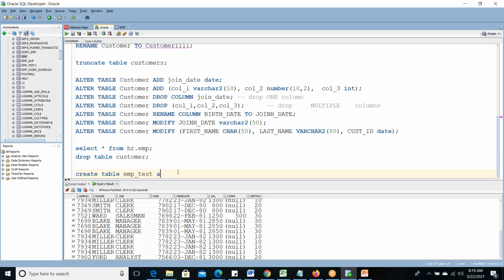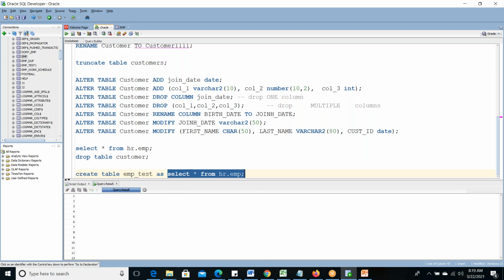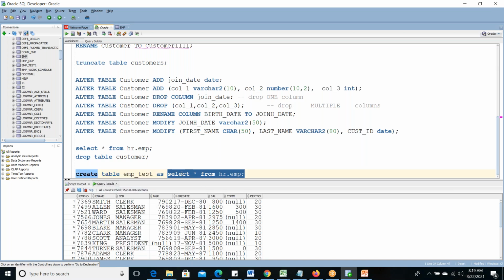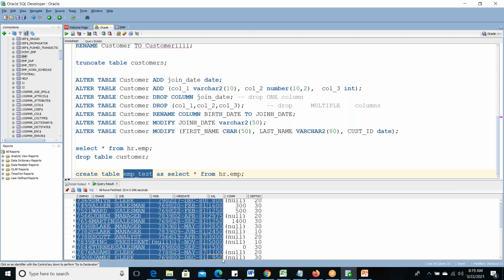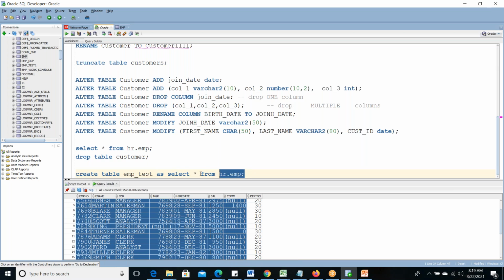CREATE TABLE name AS SELECT * FROM this table name. Whatever data it will display, the same data will go here in this new table EMP_TEST, and the same kind of structure it will create automatically, and all this data also it will keep in this table if we execute this.